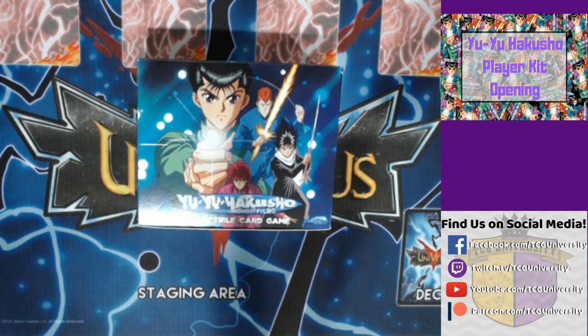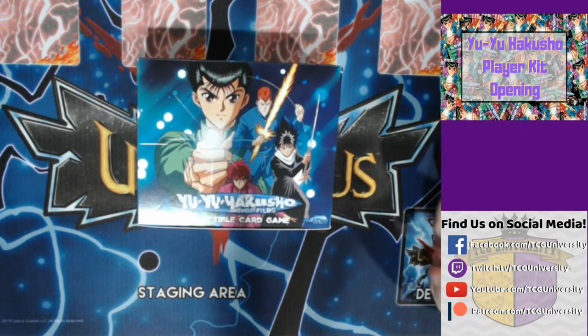Hey, it's Jeff. What we're going to be doing today is we purchased a player kit, and we want to see the pull ratios of a player kit, as well as open a bunch of different boxes and have a small conversation about what it is that we are opening.